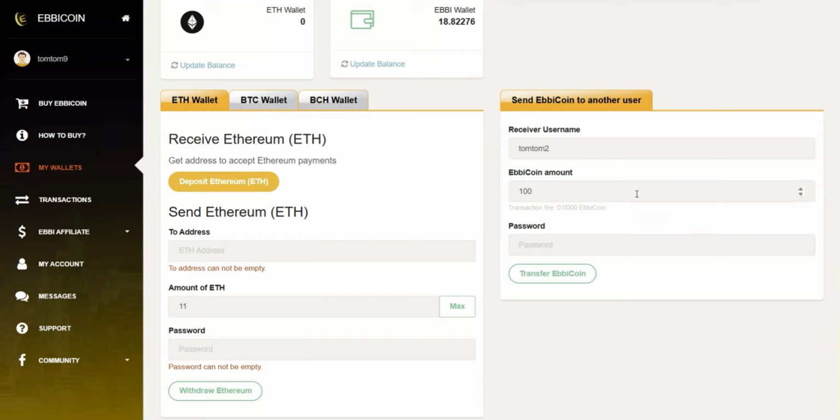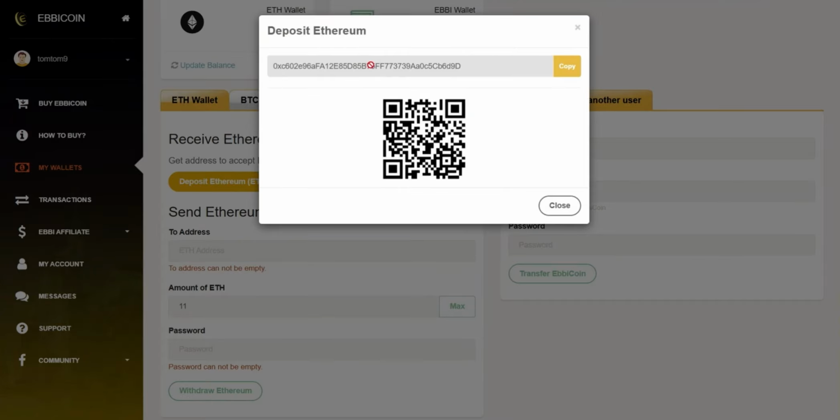And we'll just have a form exactly like this, where you can send Ethereum to someone by their username in EbbiCoin. So what we'll do on the back end is automatically take this Ethereum address that was created for the user, we'll connect it to their account in the back end, then we'll of course connect it to their username in the back end, and then that way, if somebody wants to send them Ethereum, they can do it this exact same way, just put in the username instead of that long wallet address like this.